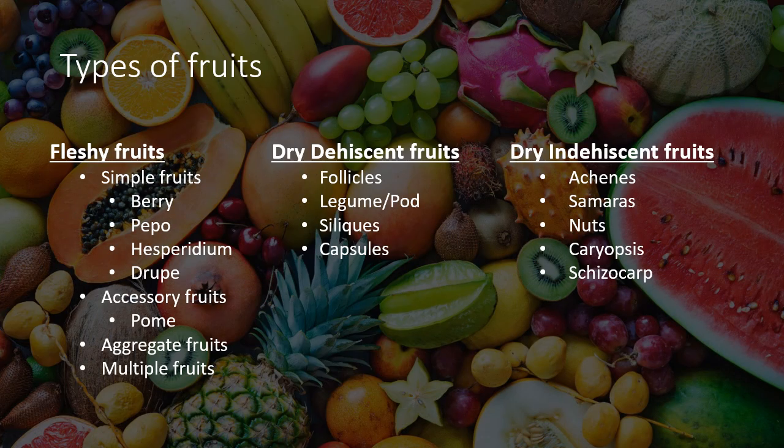You don't need to really pay that much attention to this slide. We're going to go through all of these different fruit types on the upcoming slides. I've just got them organized here in a nice way in case you want to take a photo or you want to reference this in the notes. We're basically going to look at several different categories of fruits, and then some categories within those categories, and some specific fruit types as we move forward.